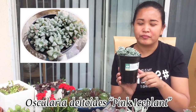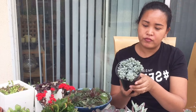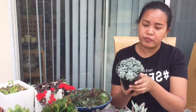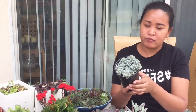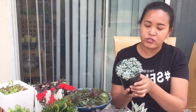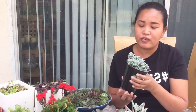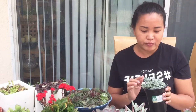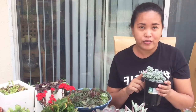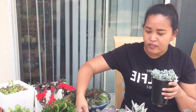The next one is kind of an ice plant - it's called Oscularia deltoides. I'll put the name below. It's a low-growing succulent shrublet from the SW Cape of South Africa with lovely lilac flowers and purple-pink stems with silvery blue leaves. It's used in rock gardens, hanging containers, or as ground cover. It needs porous soil with good drainage. I really love this one - I've been dreaming of having this type of ice plant because I saw it in YouTube videos and the flowers are really beautiful. This is from Walmart.